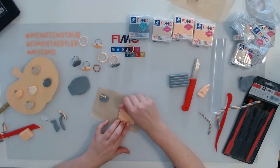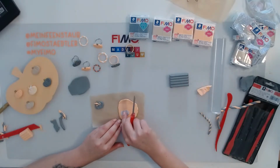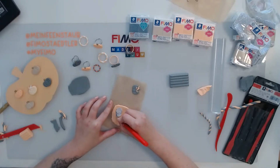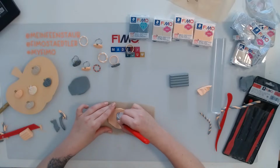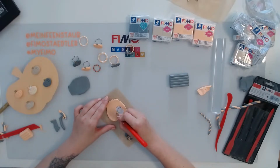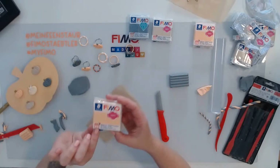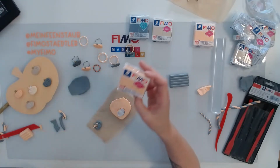Okay. Next one. As you can see, it's a super easy project. We can make so many little pumpkins during the time we have right now. Okay, not forgetting the stem. I'm already super excited to put everything in the oven later on. And don't forget to look on the FIMO package. Here you can see how long it needs to be put in the oven and at which degrees.